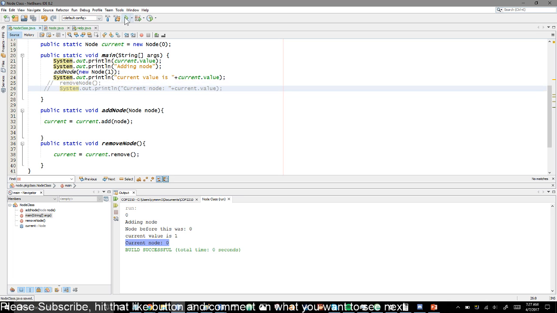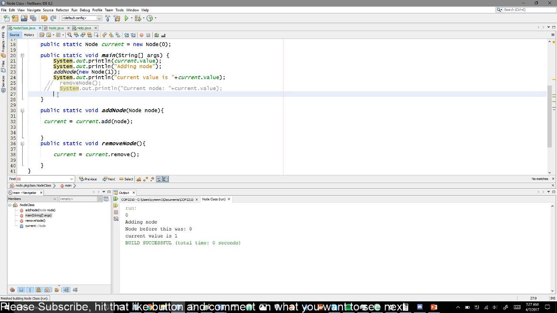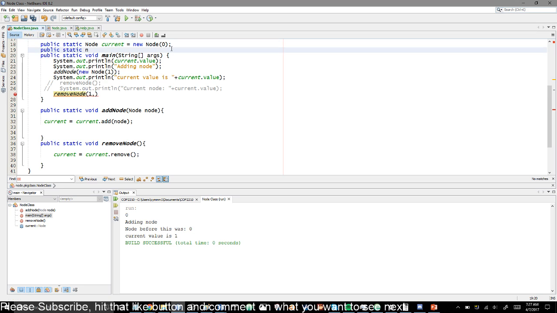Right, so when we run this, we do remove node, and let's just do 1, and our head will be, let's do public static node head equals current.